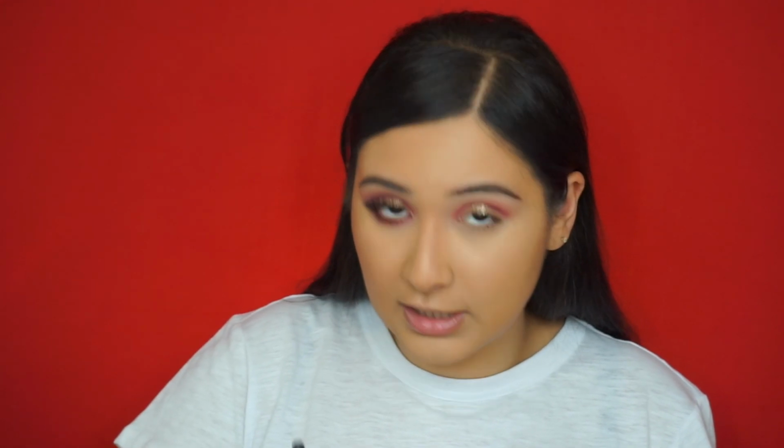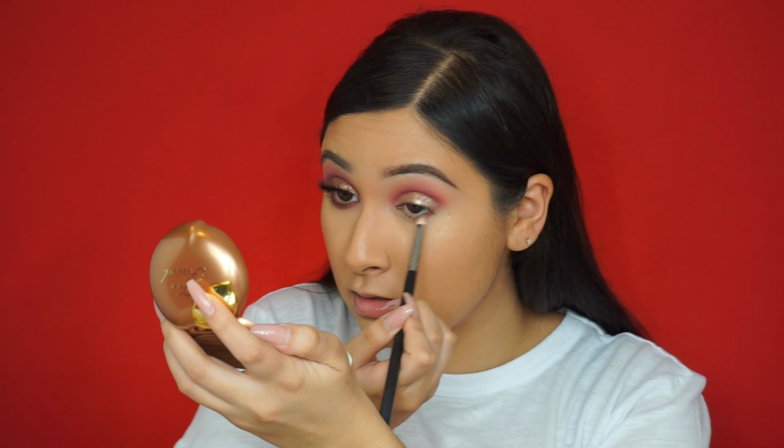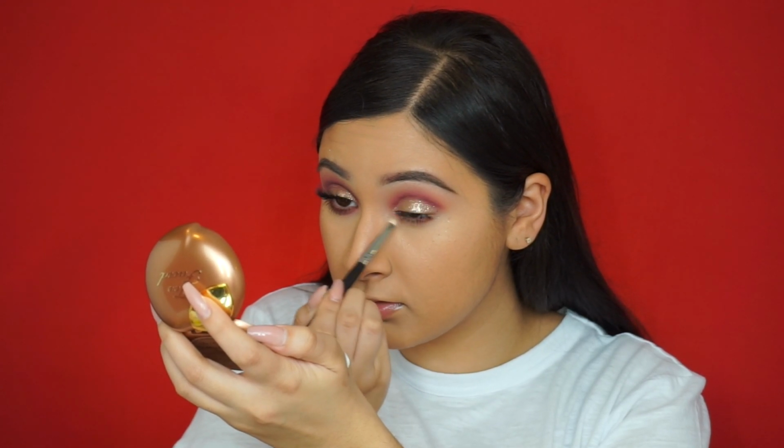So I'm gonna take my Mikasa pencil brush and go back in with that shade Maneater. I'm gonna start applying this in my lower lash line all the way around.